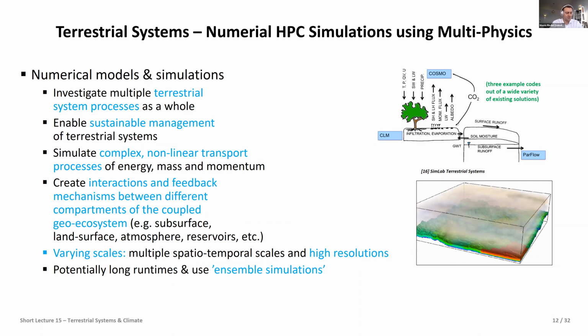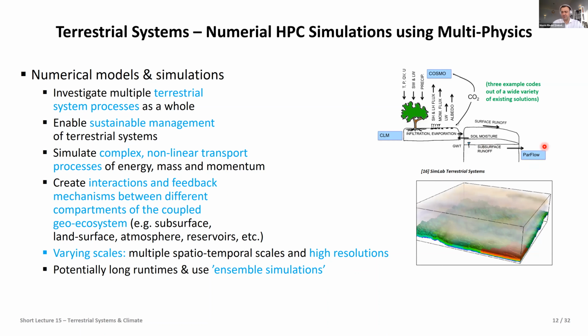Obviously, there are many codes in the earth science domain around, and I picked this one here because I like it in terms of coupling real terrestrial systems and to make you aware what that really means and why we have to couple these codes. You see here a terrestrial system from a 10,000 feet perspective. So let's assume we want to basically simulate this box and we want to understand the basically complete flow of water in this box. Obviously, when we have a flow of water, this basically has different levels where water plays a role and which of course interact with each other.